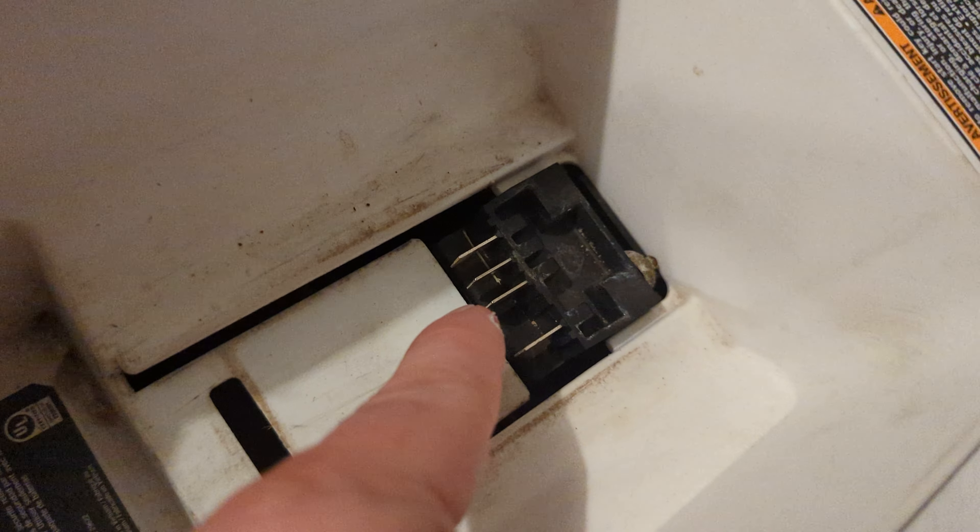This is the 18 inch lawnmower. This piece is broken but can be fixed — it just fell off on its own. This is where the battery goes — you can tell the pins are in perfectly great shape. This dirt and debris is just normal wear and tear. This is your security key — it does pop out easily if you hit bumps, sticks, or anything hard, or with a lot of bumpy riding. When it pops out, it causes the battery to disengage and shuts the lawnmower off. Don't think it's always your battery — sometimes it's this. The battery should never move when it's connected, unless it's not pushed in all the way. It makes a clicking sound when you push it in correctly. This cover protects the battery from dirt, debris, and getting wet while you mow.